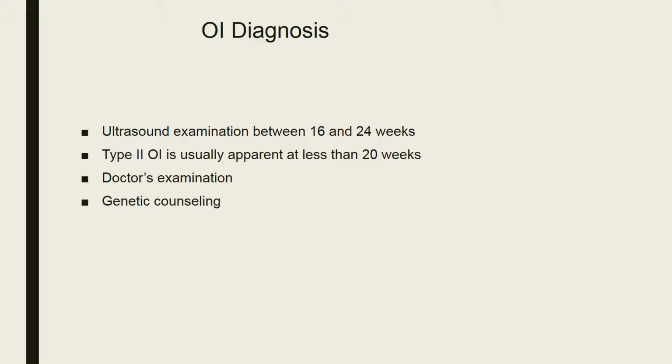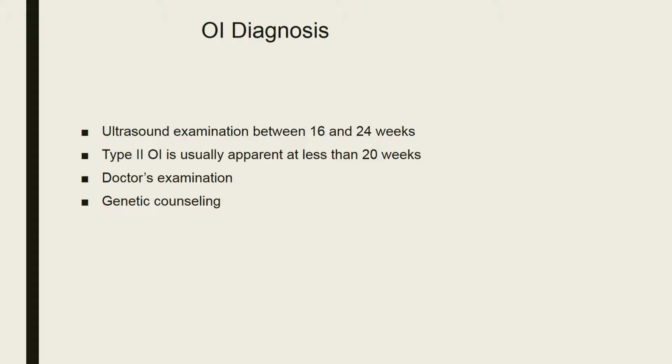A doctor would more than likely be able to tell if somebody has osteogenesis imperfecta or if they're being abused by a caregiver, because the fracture itself looks different, and we'll take a look at that. They recommend genetic counseling for individuals who have osteogenesis imperfecta and want to have children.